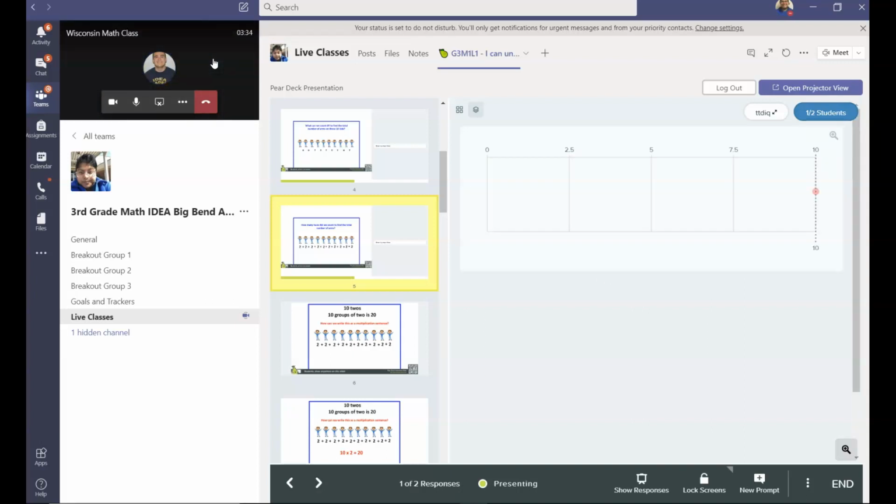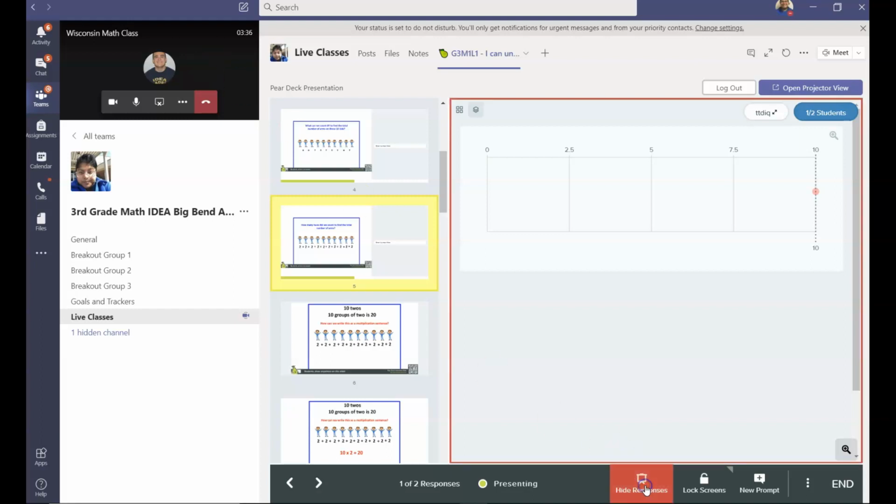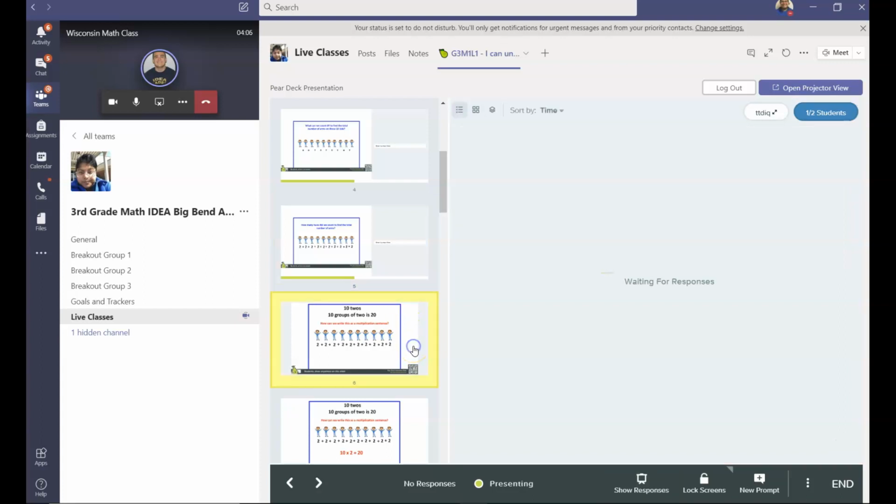Derek, let's talk about why you picked 10. I picked 10 because there's 10 twos in the picture, or 10 boys. So you picked 10 because there's 10 boys in the picture, but why 10 and not 2 this time? Because the 10 is the number of twos that I have. Very good. And so if we go to our next slide, we are saying, how can we write this now as a multiplication sentence?